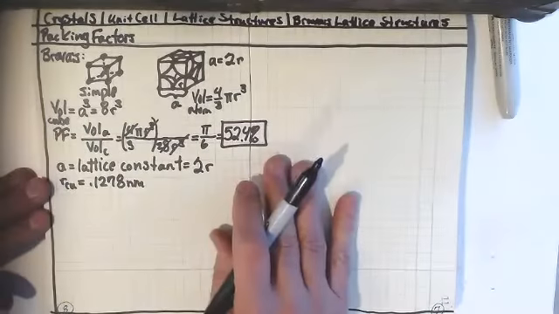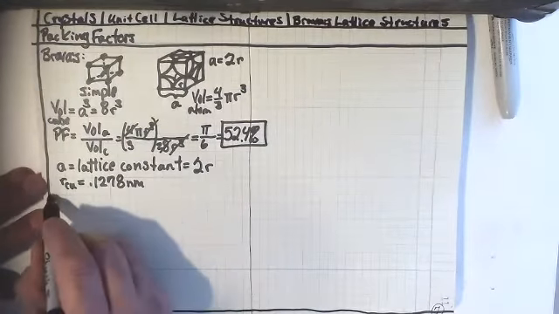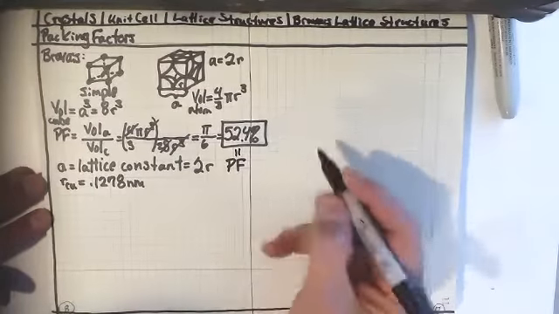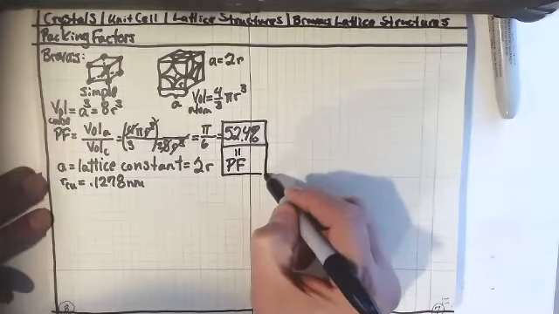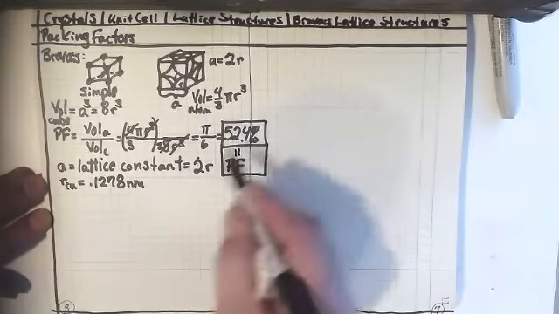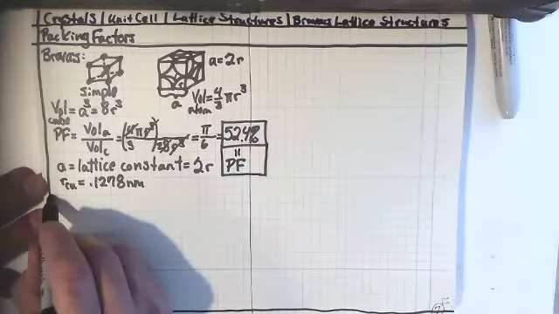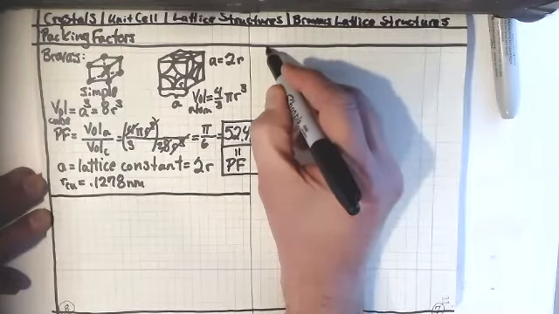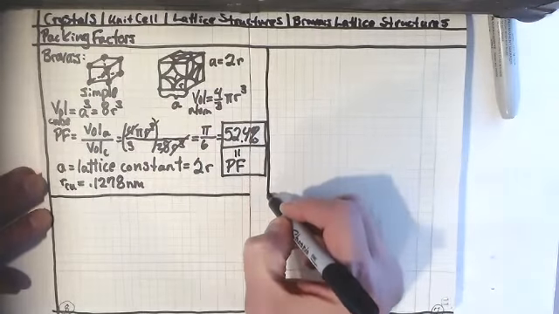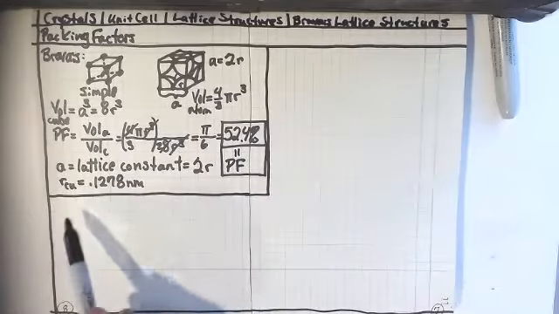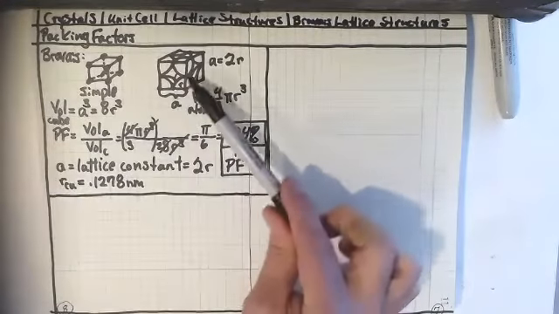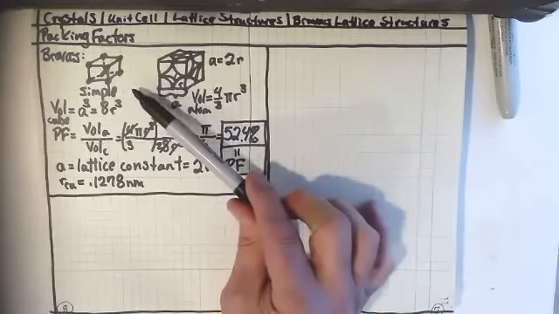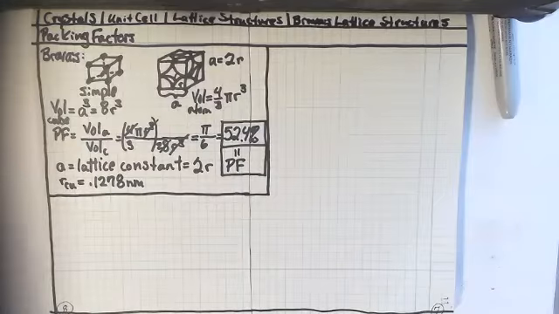Let's work on a body-centered cubic structure. This is just a simple cubic structure that we've got right here, and you can see that my packing factor for a simple cubic is going to be 52.4%. And I also want to point out my lattice constant in terms of this. I'll come back and talk to you about something that is simple cubic in a little while.